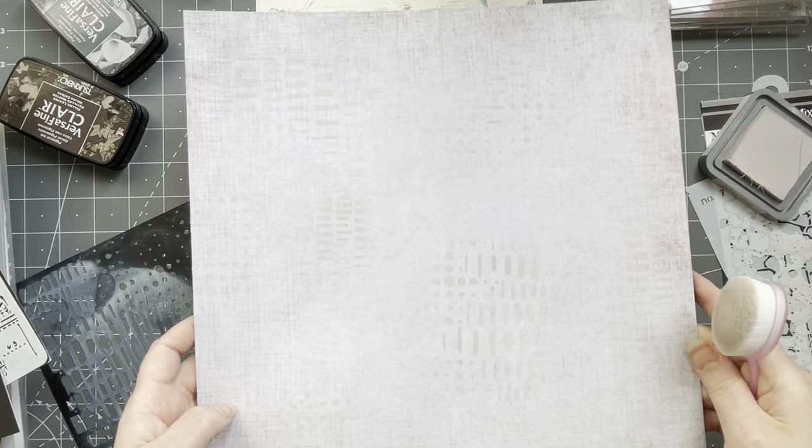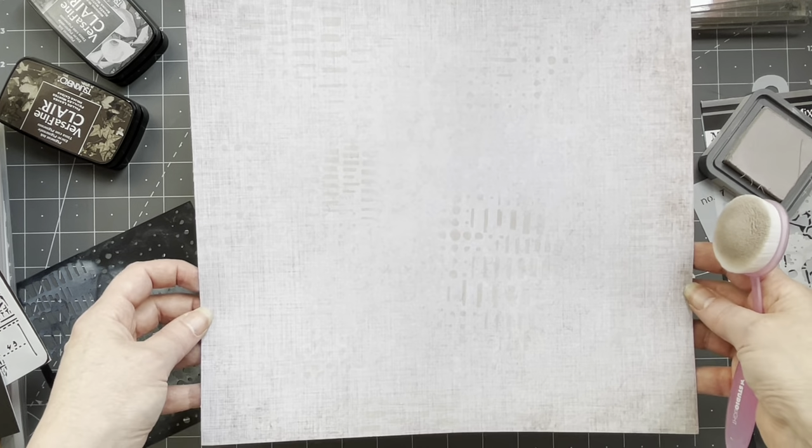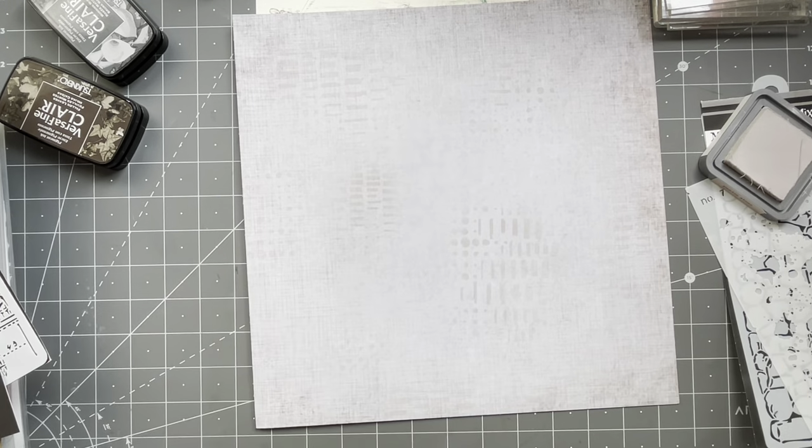Okay, first layer. Let me see. I'm going to stand up and see. Oh yes, you can see it. Lovely, right? I'm going to say you could be done. You could be done a couple of times.